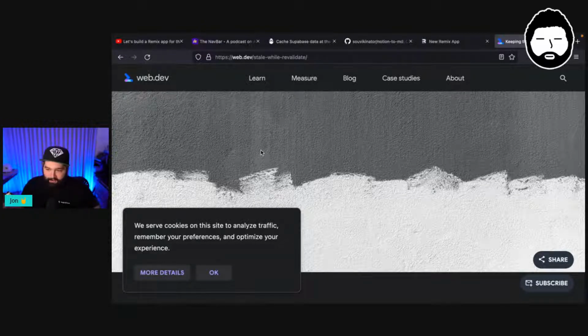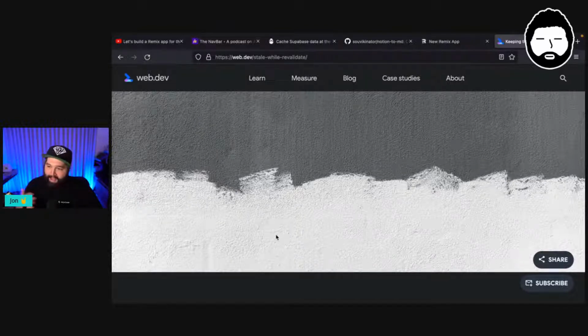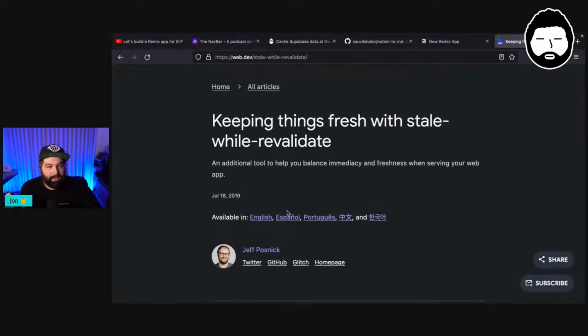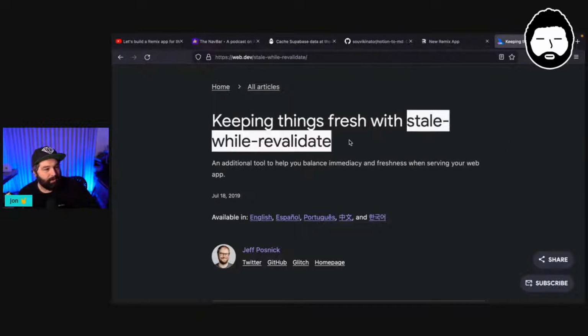But while it's regenerating the new results, you'll still get that stale content. So it's a way of serving up your content really quickly, and having a really performant app, but still being able to set a threshold for how long you want that data to be considered fresh enough to serve to the user. So, stale-while-revalidate is a header that you can set that does exactly that.